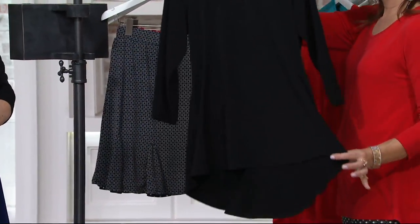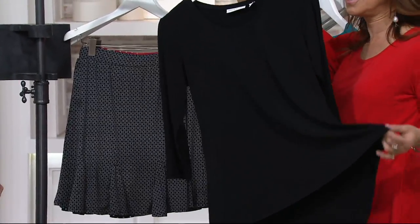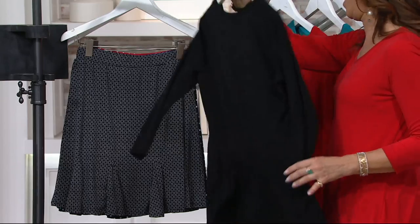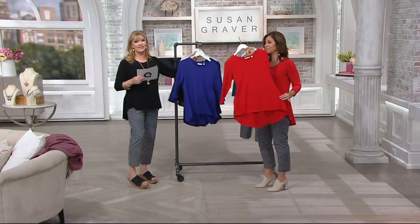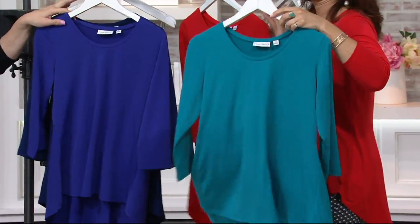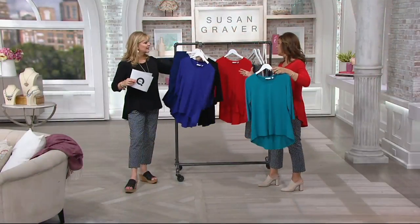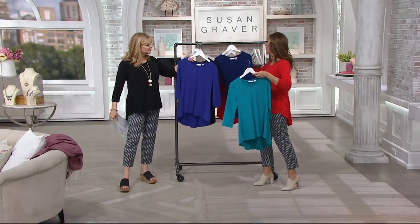Here it is in black — OMG, this black can go to a black tie event. Dress it up with rhinestones, high heel shoes, put it with a black maxi skirt. This top is everything. Already over 800 of you have dialed in, many taking advantage of the buy more, save $5. You need the black, you need the Prussian blue, then get a color. Susan's wearing poppy red — it is a warm red, gorgeous. And then island teal. Every time we show this teal it sells out. The teal and the purple are the ones that women are asking for. The navy is perfect in the summertime.